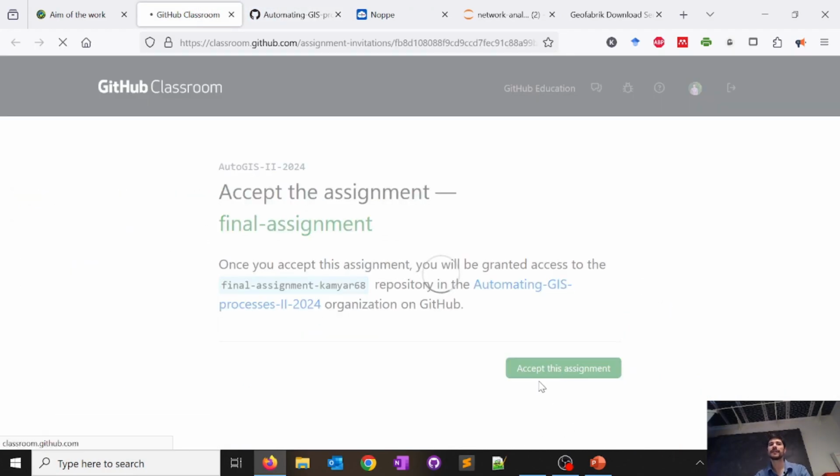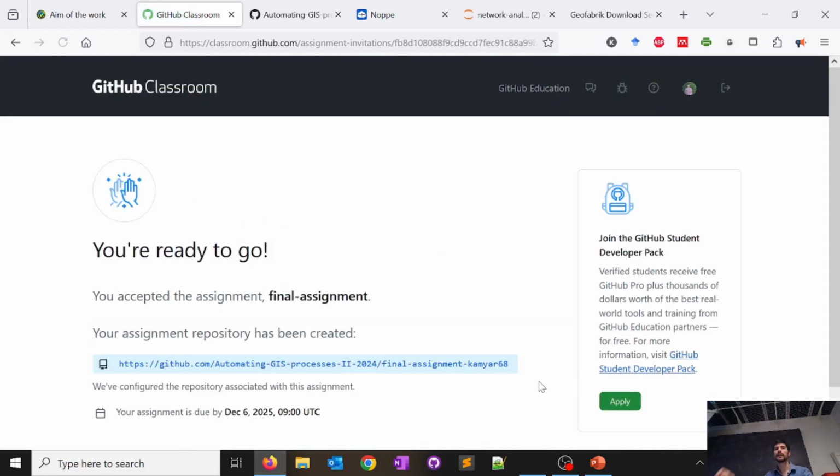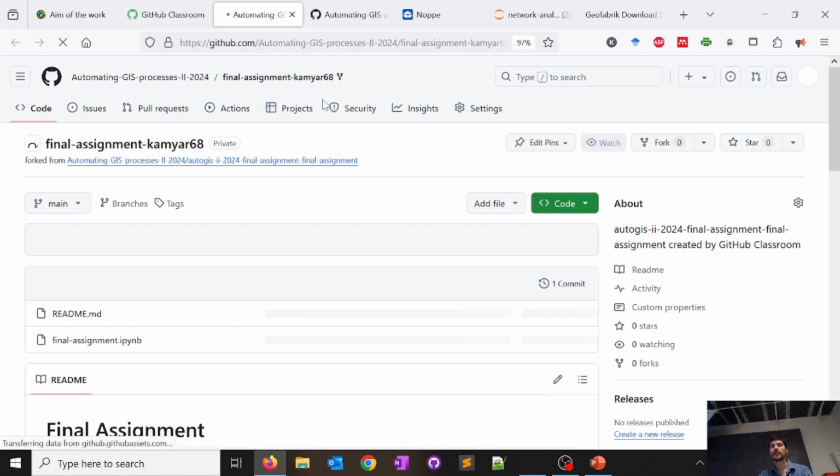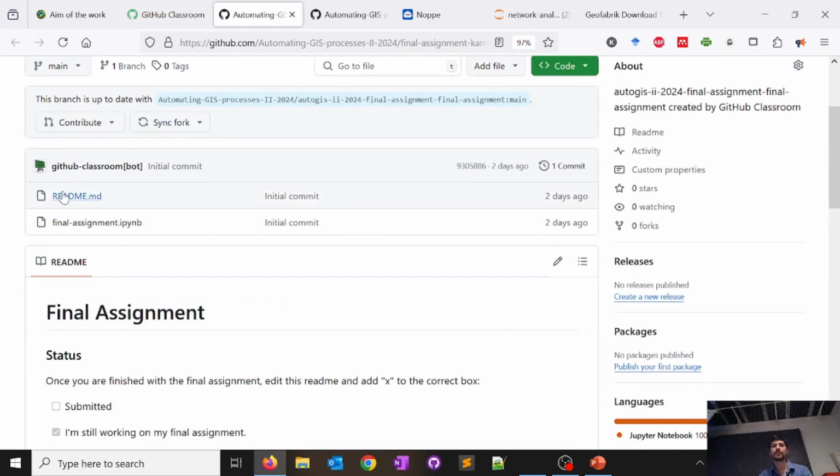Yeah, in the MD file, there is a place where you can mark whether you're done with your assignment or not. The reason is that, because we have two deadlines, which I will tell you soon, this is our way of knowing if you are done already.